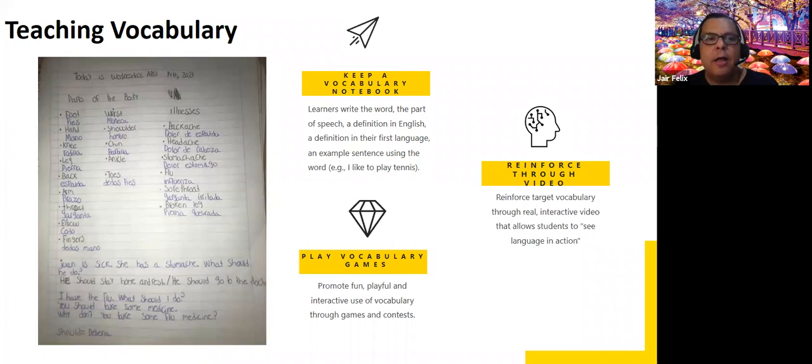And I know there are school policies that don't allow teachers to use any first language in the classroom. But if you had the opportunity, I'm a true believer of the importance of using your first language to acquire a foreign language. So if my students are struggling understanding the meaning or the form of a key vocabulary item in the target language, why not use their native language to clarify meaning and make sure that they're truly understanding it? And then I always demand for my students to write example sentences using the word in English, of course.